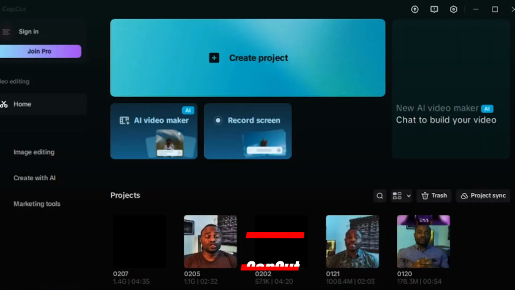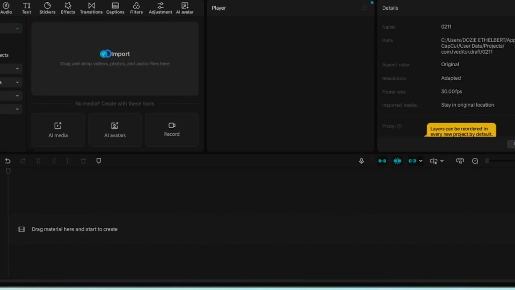So once I'm done with voice generation, I go on to the next step, which is video editing, where I'll be editing my clips, bringing in my clips and the voice together and all. For this particular case, you can use any editor you find handy. But for this video, we're going to use CapCut. So I'm going to open CapCut and then import my media files.